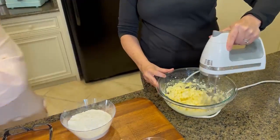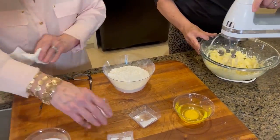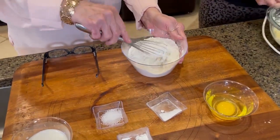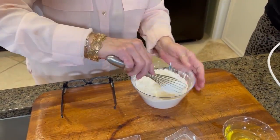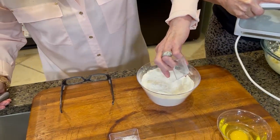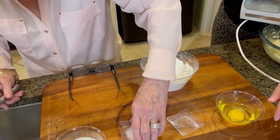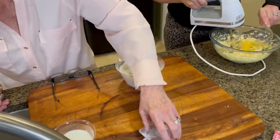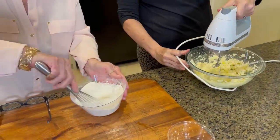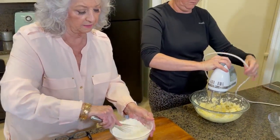While Teresa's doing that, and she's giving me extra hands, y'all, I'm gonna go ahead and blend in our flour. I think it's 2 cups of all-purpose, right, Teresa? Yes, ma'am. And baking soda, baking powder, and a little salt. All right, so we don't have to sift this. If you use a whisk on this, it works real well, almost as good as sifting it.